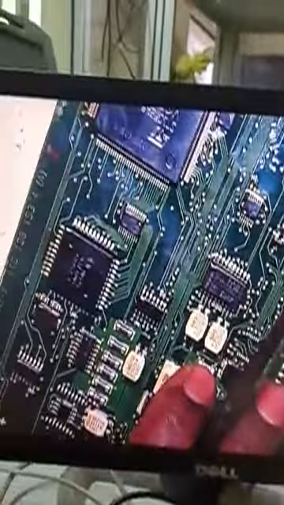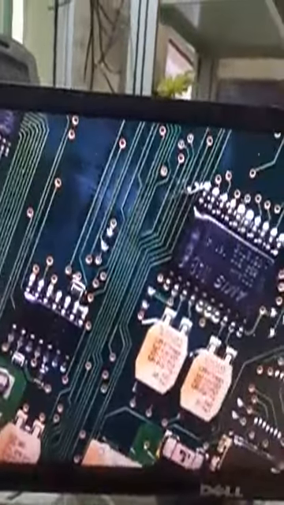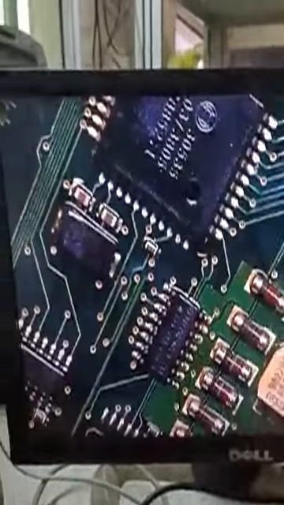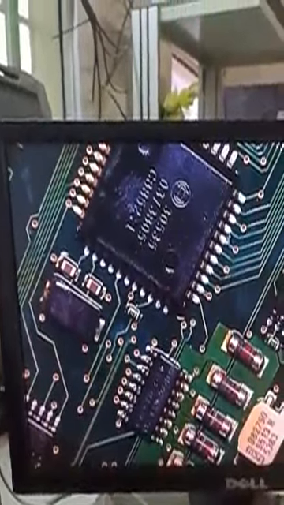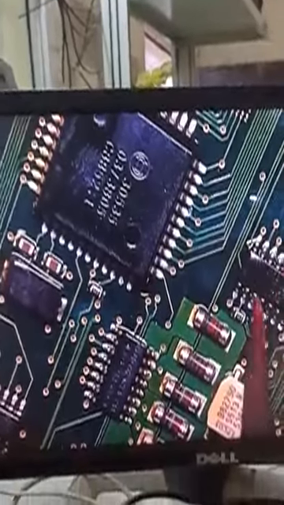Here there is a microcontroller. I can zoom a little bit. Next to this microcontroller is a CAN chip, the CAN communication chip.